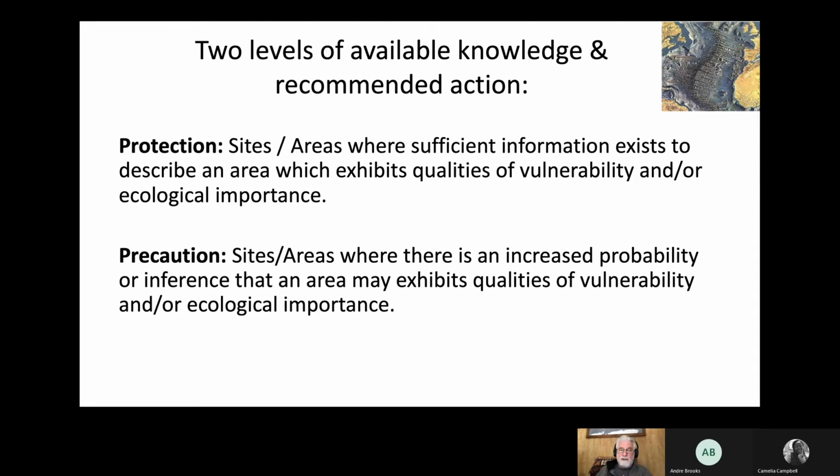Another category was put in to have sites or areas in need of precaution, and this was generally ascribed to areas where the data may not have been sufficient to fully describe areas and features with precision or knowledge. And so these were areas that might have these features. This idea of having areas of precaution was a way to have a more proactive category to look at the precautionary principle.